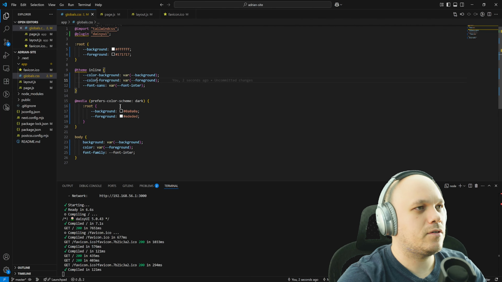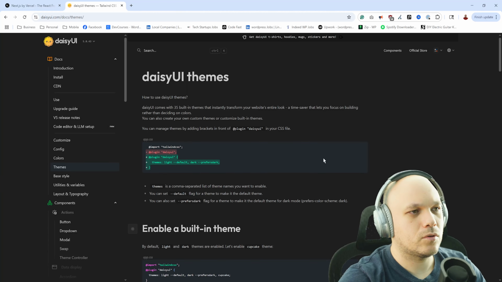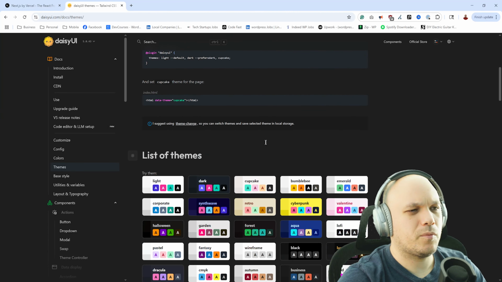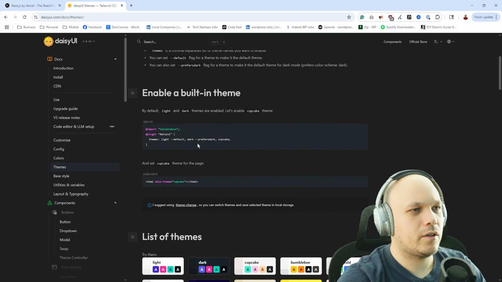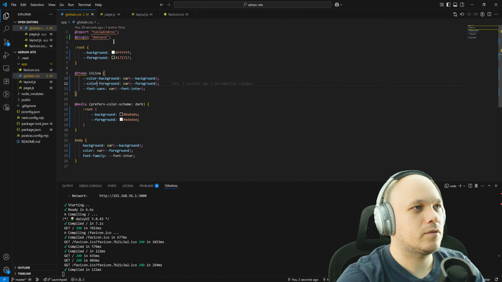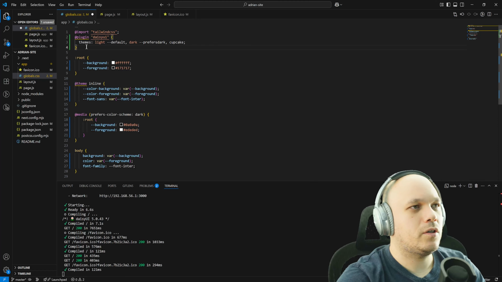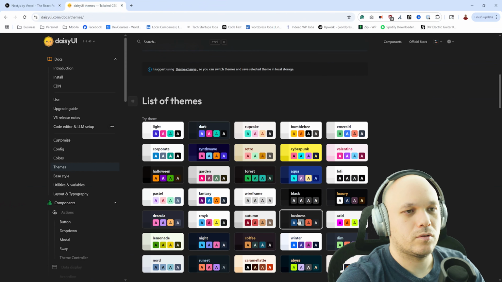And let's add the Daisy UI theme. So if we go here in themes, I think I already looked at it, and I think it was this one that I want to add. So just plugin. Okay, let's replace this with, I think it was business.